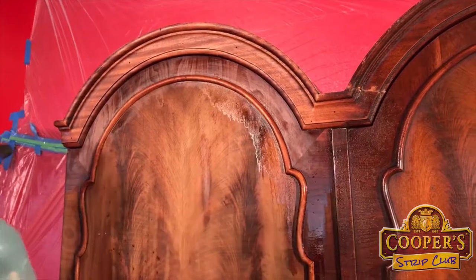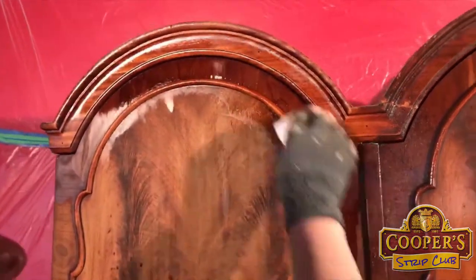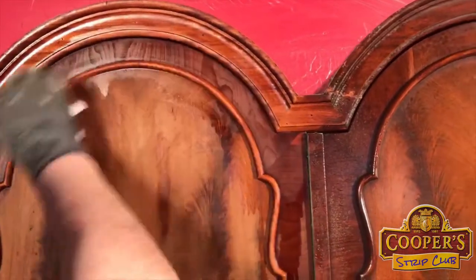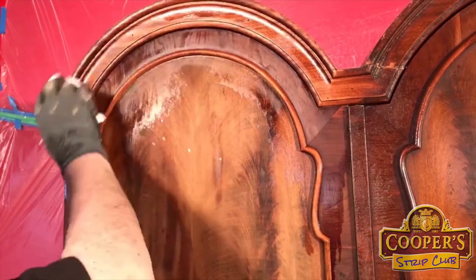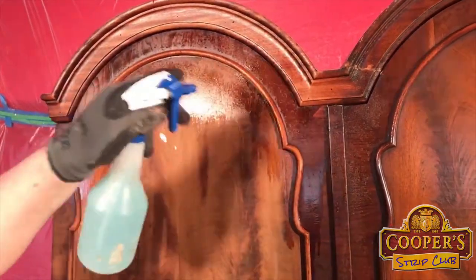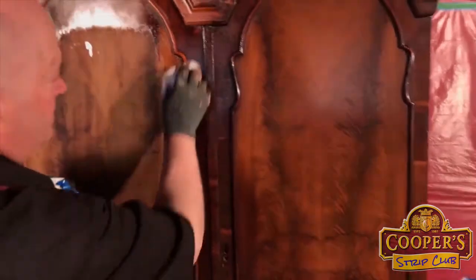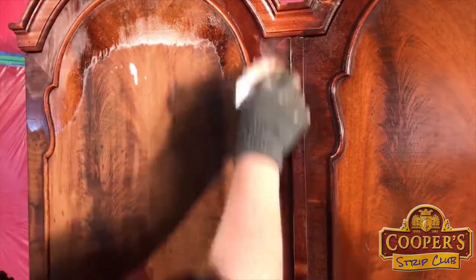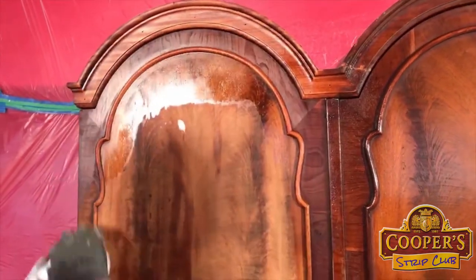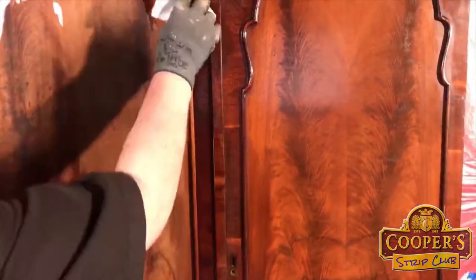Now, when it's wet like this, this is the colour it would be with a new finish. And it's our sort of looking glass to what we've achieved. And that's looking pretty amazing. And you look at it compared to over there, we've suddenly got our grain again. Now, if you think it should have more colour back in it, then you can stain it. You can do what you like.